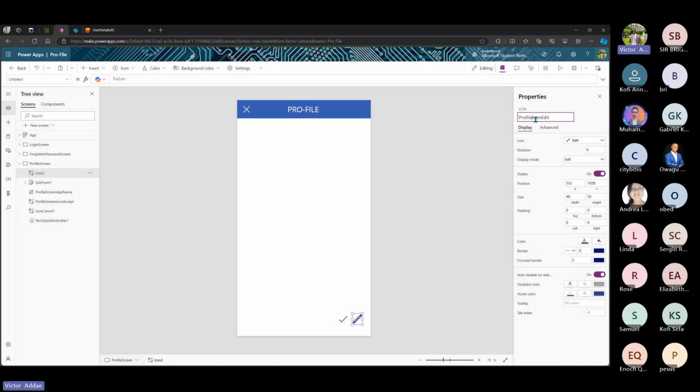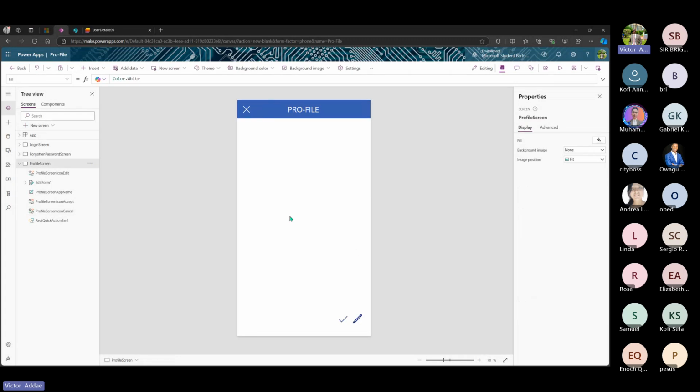Awesome. This should take us back to maybe the login screen, right? So let's just name it profile screen icon cancel.